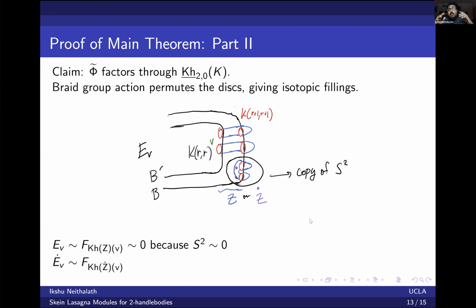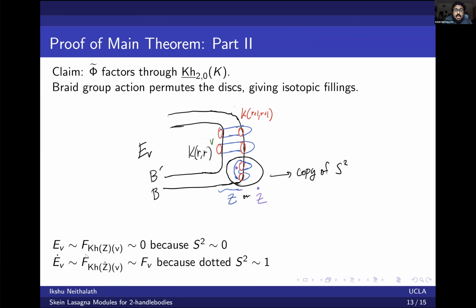But what that means is that we can apply the evaluation map just to that sphere and think about what is the map Khovanov homology associates to a sphere. Well, it always associates 0. In other words, anytime you have a disjoint sphere somewhere in your lasagna filling, you can evaluate that producing 0, and the entire filling gets killed. So this entire filling is actually equivalent to 0. Similarly, if you had a dotted sphere, the map associated to a dotted sphere on Khovanov homology is 1. So the identity map. So anytime you have a dotted sphere, you can just erase it from your lasagna filling by an evaluation.